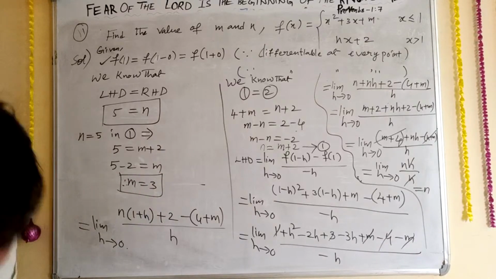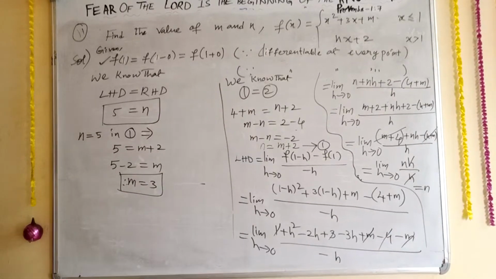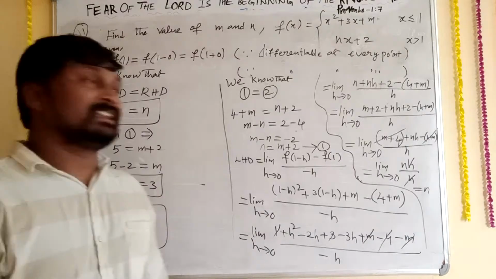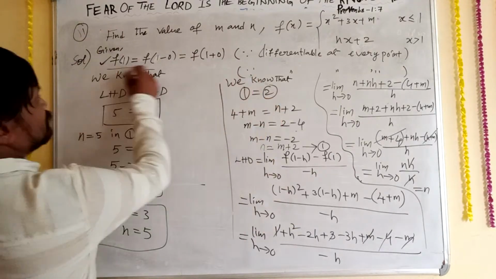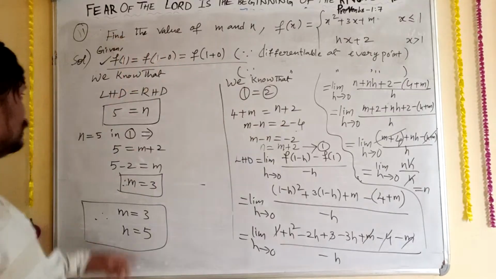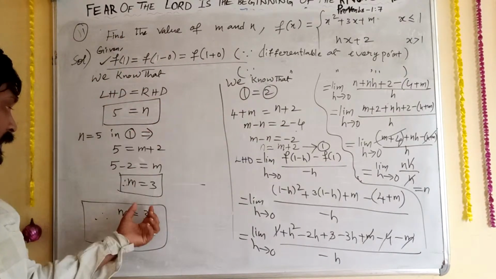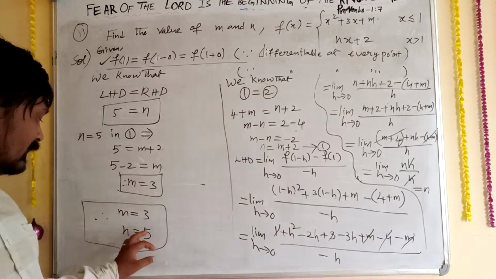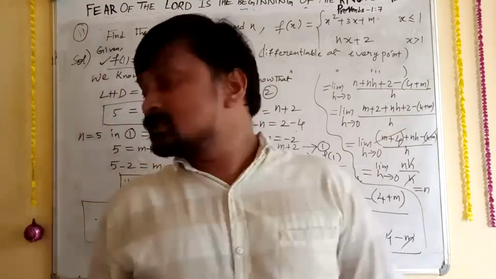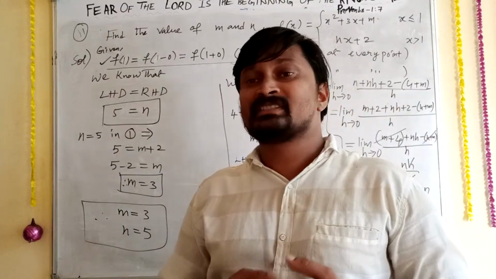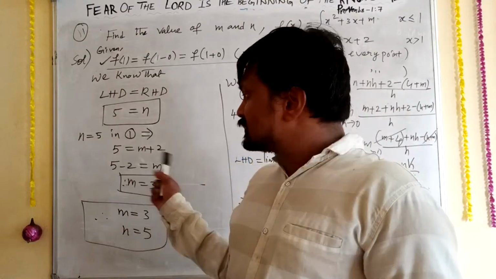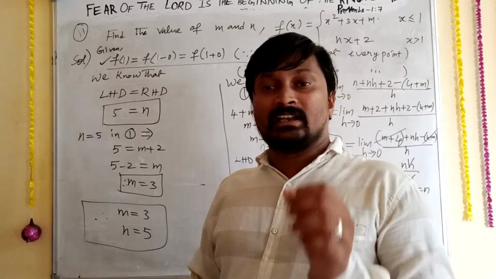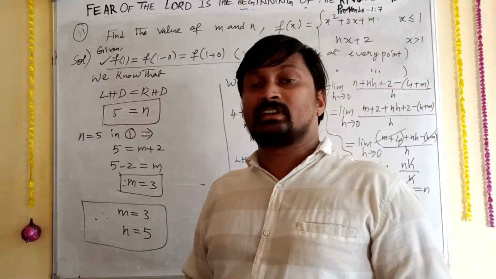So in this way we are going to get at last our answers. Therefore m is equal to 3, n is equal to 5. So here understand clearly. The first one, when you solve this one, you are going to get equation number 1. When you solve LHD equal to RHD you are going to get another equation. There itself you are going to get your values. So at last we found m is equal to 3, n is equal to 5. You all understood this? So that is about your 11th problem, and this problem is very, very important. If anyone still has any doubt in this, just go through your offline videos, pause it and learn step by step, so that you can understand clearly.